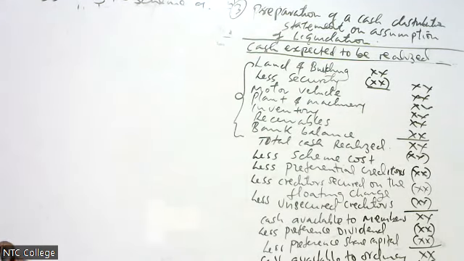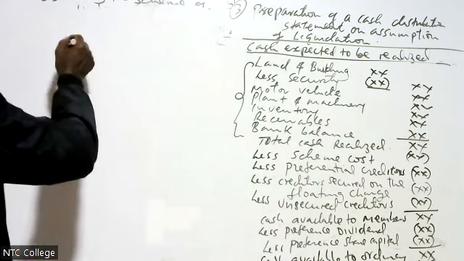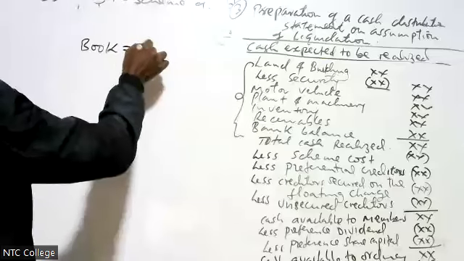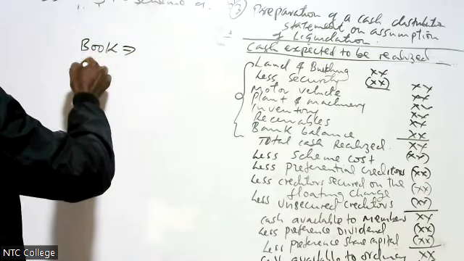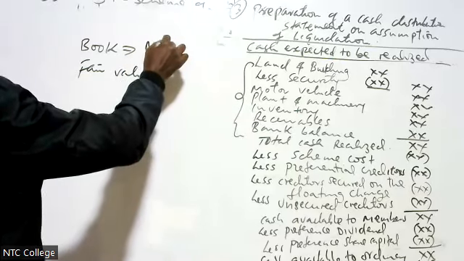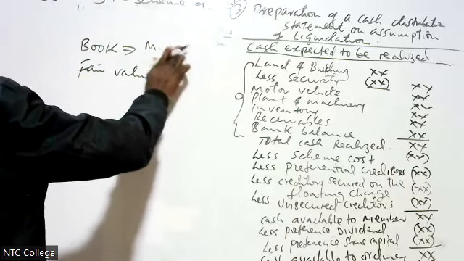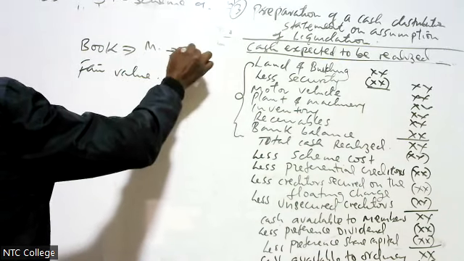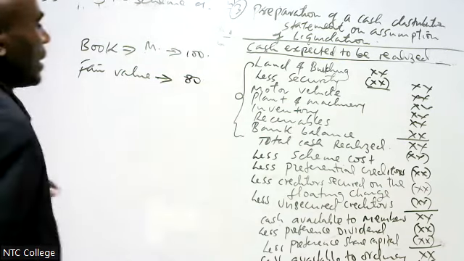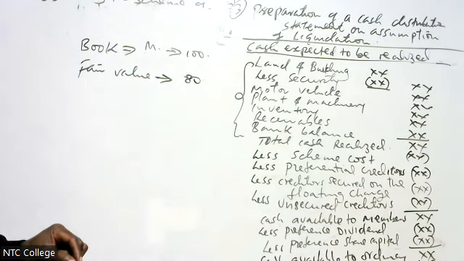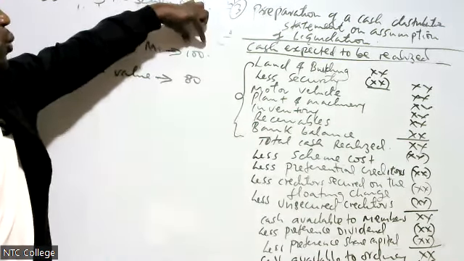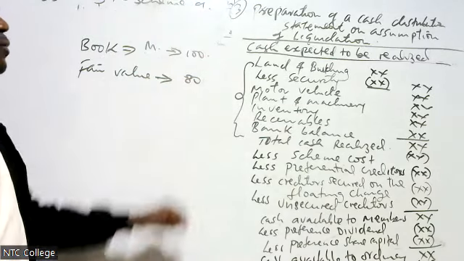Now, remember in the company, you have analyzed what is the book value. Book value is what is on the balance sheet, the book value of the assets. Then you have analyzed what is the fair value. For example, you have a motor vehicle. This motor vehicle in your balance sheet is 100 million. But when you check the fair value, it is 80 million. Therefore, you recommend that you reduce the asset to its fair value.